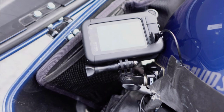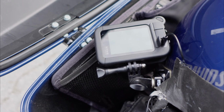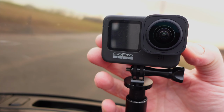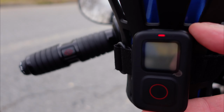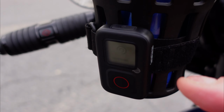We start with the 10 that's on my helmet. Push the button. While that turns on, we come over here to the 9 and we start that up. Once they're both on, hit the button and the remote comes on. Hey, look at that. Decent battery charge.